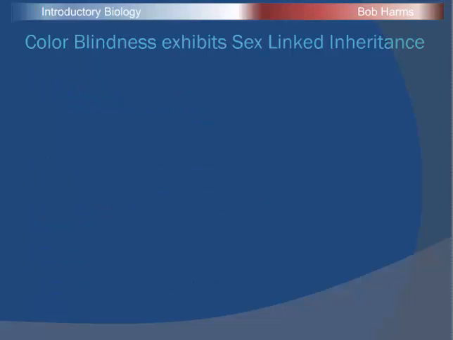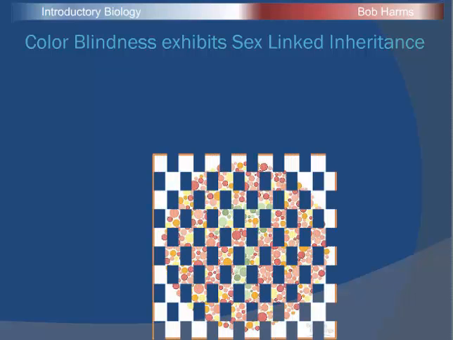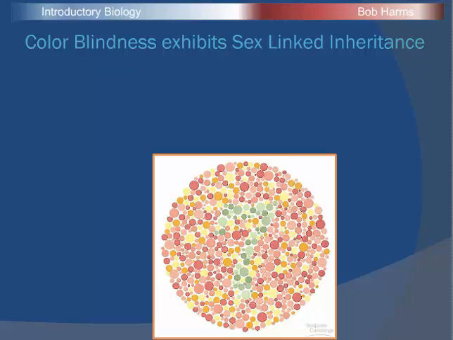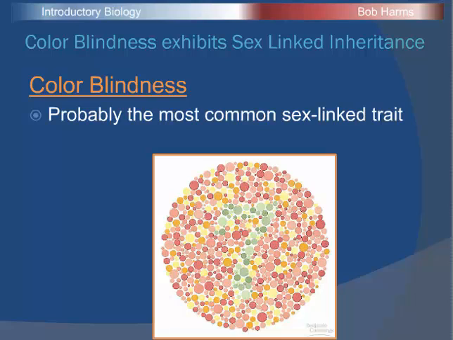And by far the most common trait associated with sex-linked inheritance is color blindness. And we've probably all seen these little colorblind charts where you look at the picture and you're supposed to see a number or a letter. I'll be honest, I am colorblind, so when I see these charts, I just see a bunch of little dots there. So hopefully you can see the number or the letter as you look at this chart. It turns out that on average, probably about 1 in every 12 to 20 males here in North America is colorblind in one form or another and has trouble reading these kind of charts.